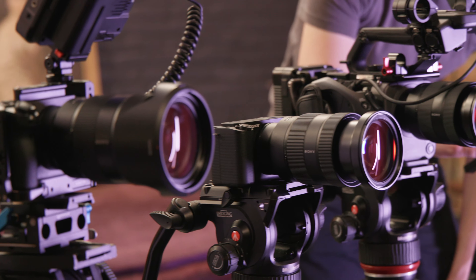A couple of quick observations: I like the much more blatant tally lamps on the FX3 and the FX6. You do get a recording indicator on the ZV-E1 and A7S III as well, but the FX cameras give you super visual confirmation. Also, the menu systems — the A7S III, ZV-E1, and FX3 all essentially have the same menu system. But the FX6 has a completely different professional video menu system where you tap the menu button once for a quick menu, and press and hold to unlock the full menu.